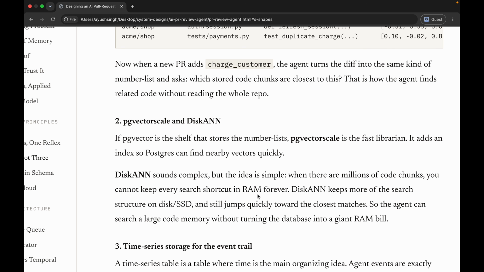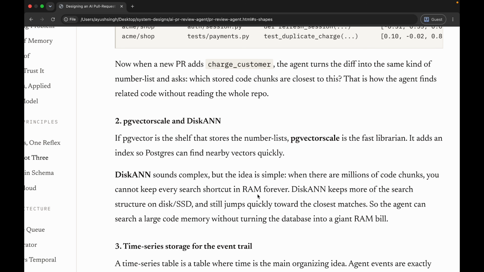Then we are adding DiskANN. It sounds complex, but when there are millions and millions of code chunks, you cannot search every chunk in RAM forever. DiskANN gives the search structure on the disk, on the SSD itself, and still helps you quickly get to the closest matches.